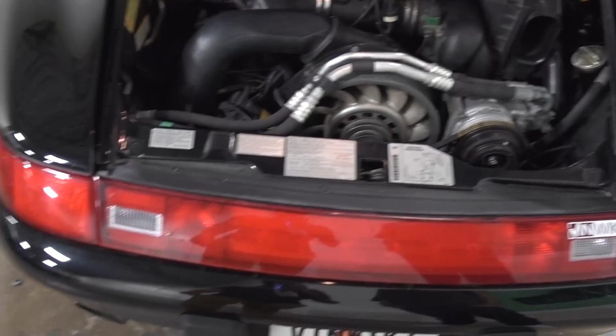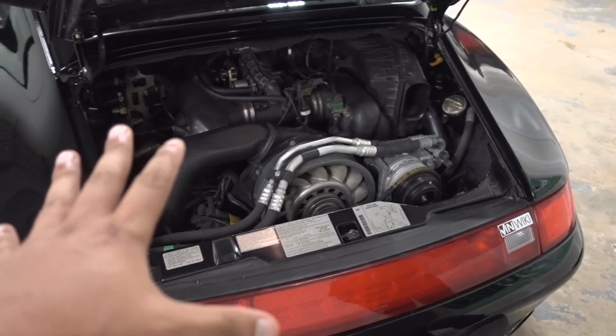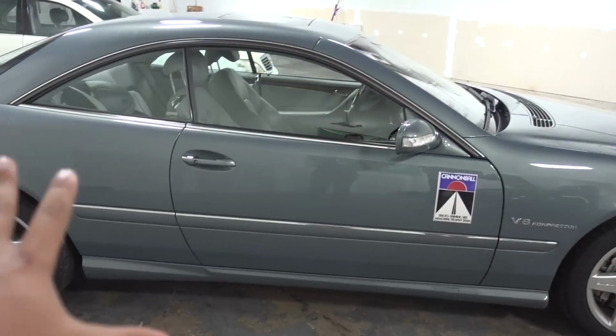Now, I can't really see the headers because they're actually on the bottom of the car. It does seem like it's quite a short path from the engine to the tailpipe there. These things were known in the day as widowmakers, but I'm not sure if that is necessarily the case anymore. Right, obviously they were very powerful relative to a lot of the other sports cars of their time, and tire technology not being what it is today, it was not uncommon for them to spin around, and this was really the generation after most of the lawsuits that you heard of widows filing suits against Porsche for wrongful death of their husbands. But it's not a very well balanced car, obviously, but it's got a great steering feel and really nice to drive.